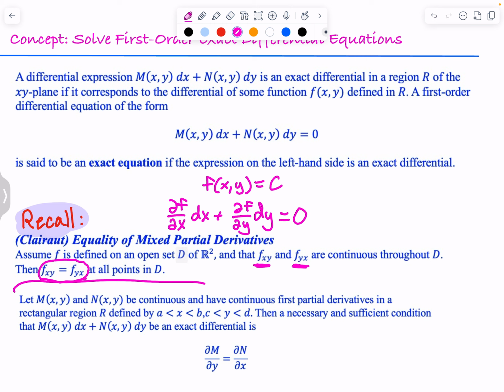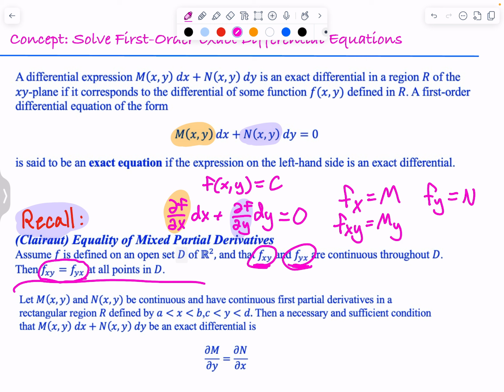Now, if I'm lining this stuff up, you can see that M(x,y) is the same as that, and N(x,y) is the same as that. So we took f, and we got fx equals M, and fy equals N. And remember, this is where we're headed. I know these two things are equal, so what I'm going to do is take another partial. Same thing here, fyx equals Nx. So if those two things are true, like we said down here from Calc 3, then My must equal Nx if exact.